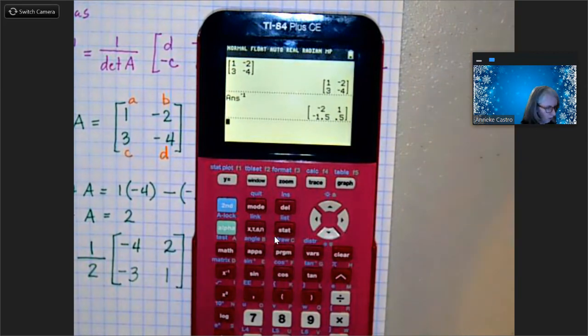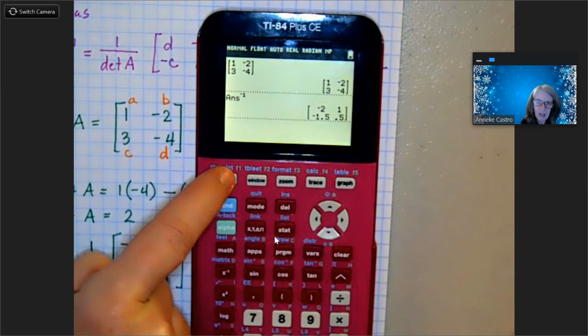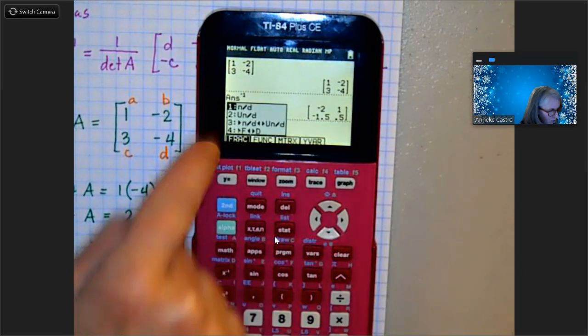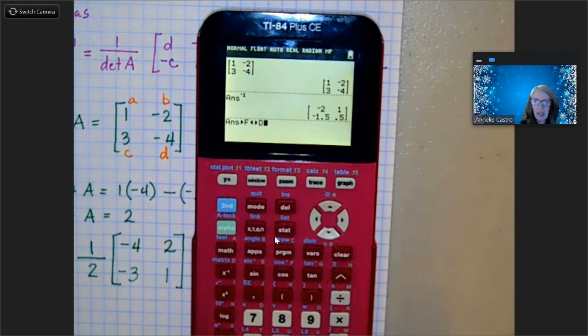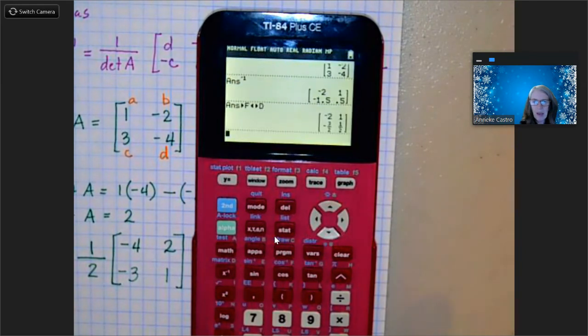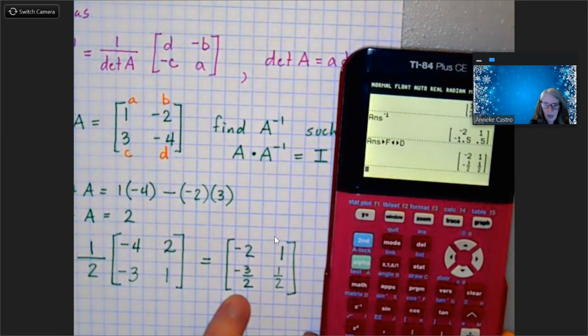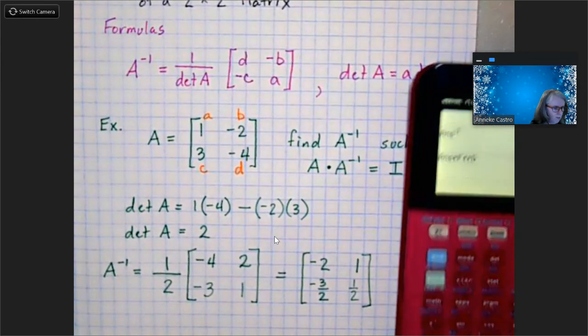These are pretty easy to tell that they're the same, but remember we sometimes want to change decimals to fractions, so I want to remind you how to do that. Again, alpha, and then one of the function buttons up here. The first menu is fraction options. I can go down to number 4, which changes fractions to decimals and vice versa. I'll select that, hit enter, and voila, it changes my decimals to fractions. Now I can see that it exactly matches what I have here on my paper. So I was able to check it with my calculator and it works fine.